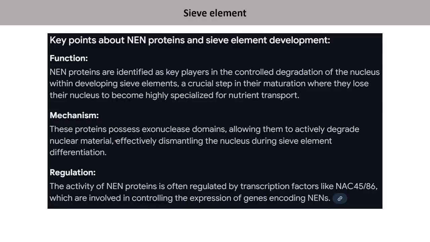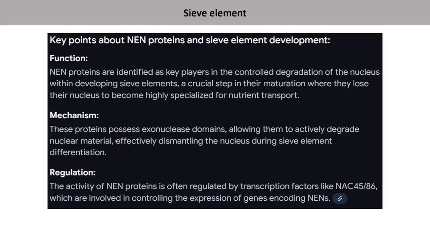Now the question is, how is the activity of NEN proteins regulated? Since it is a protein, it will definitely be regulated by something which will hint it or direct it, or maybe signal it towards going through this entire procedure of working as an exonuclease, degrading the nucleus and helping in the formation of the sieve element. So the activity of NEN protein is regulated by a transcription factor, whose example is NAC.